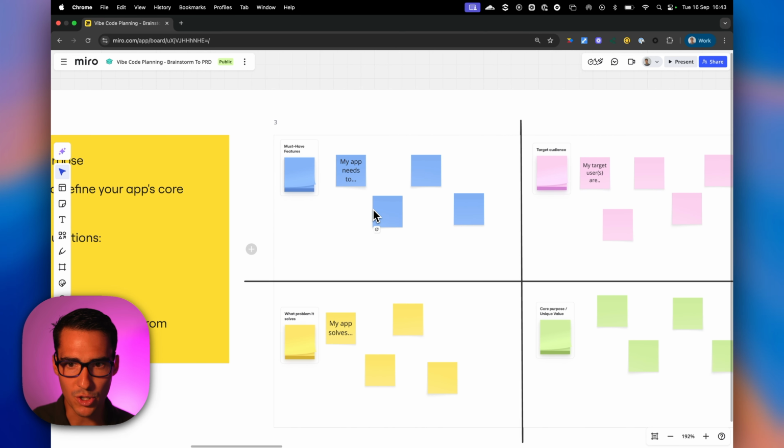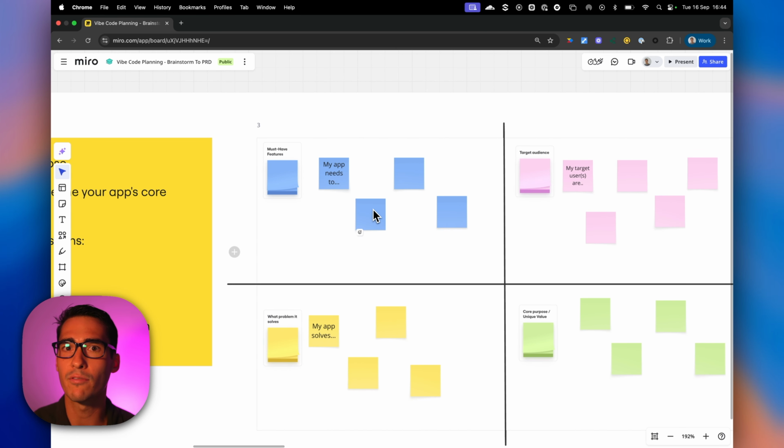First things first, we should brainstorm our app. This is where you want to get everybody on your team involved, make sure the designer's involved to ensure that the flows and the UX design is on point. PMs are involved for the must-have features, engineers for the tech stack, all that stuff. So let's start brainstorming on our app idea now.